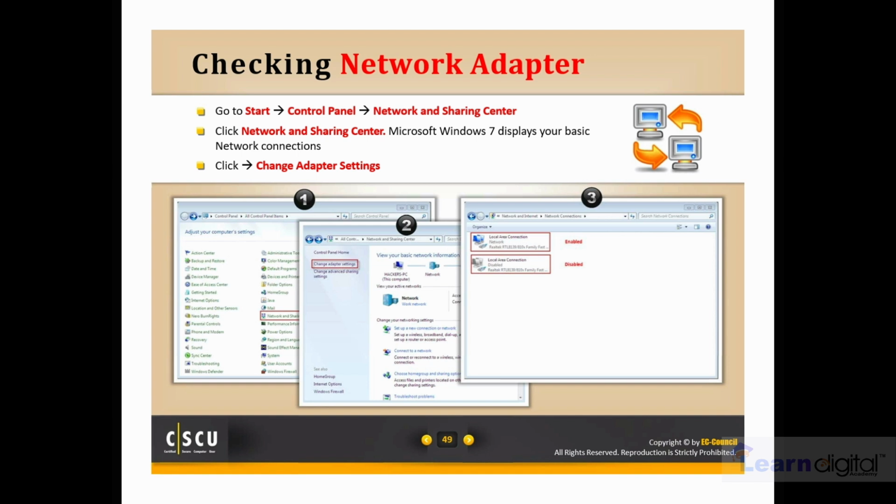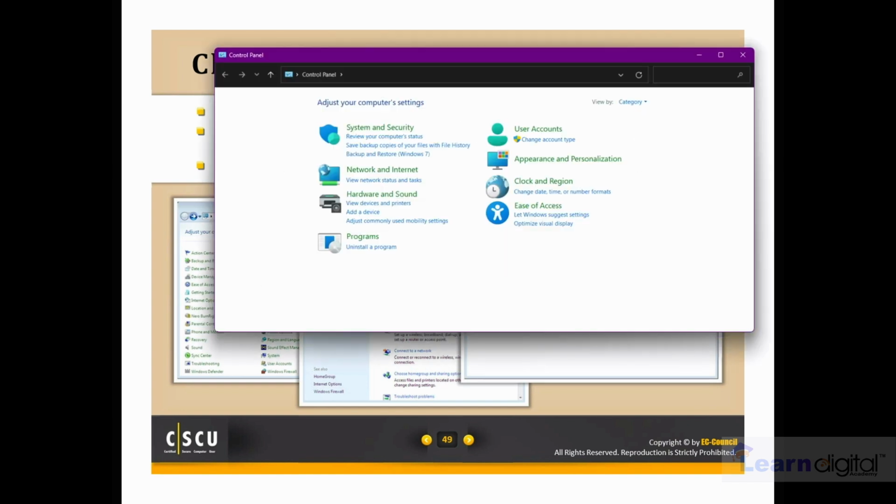Now, if you want to check the network adapters, you can go through the start menu, control panel, as I have already shown you in this slide. Don't worry, you will get these slides. So this is how you can check the settings. If you are concerned about Windows 7, Windows 8, Windows 10 or Windows 11, do not worry, because if I go through the control panel, you will see the same interface as you can see in the screenshot.